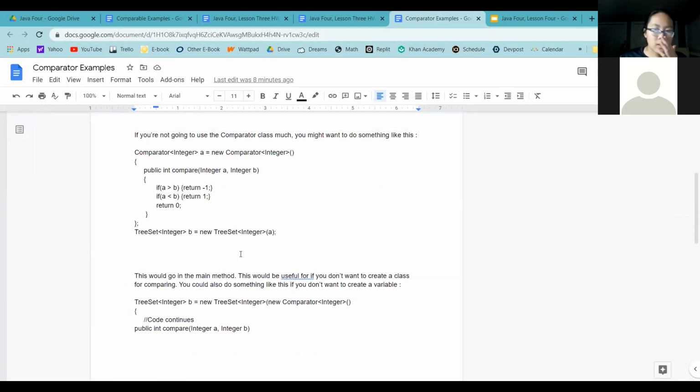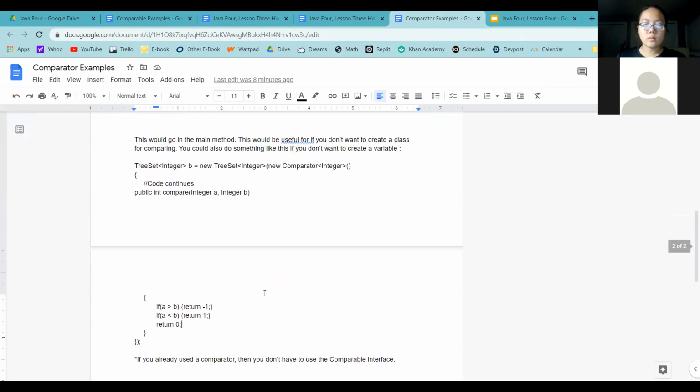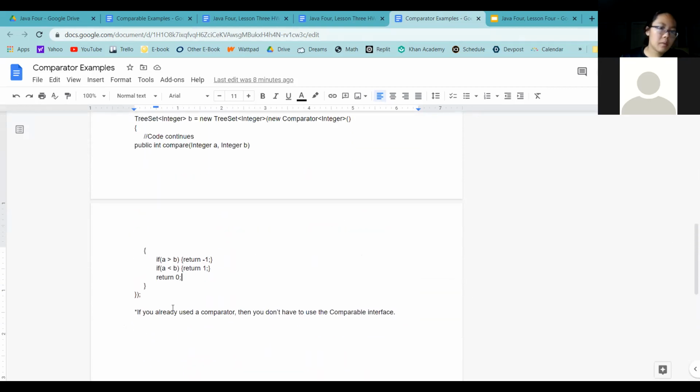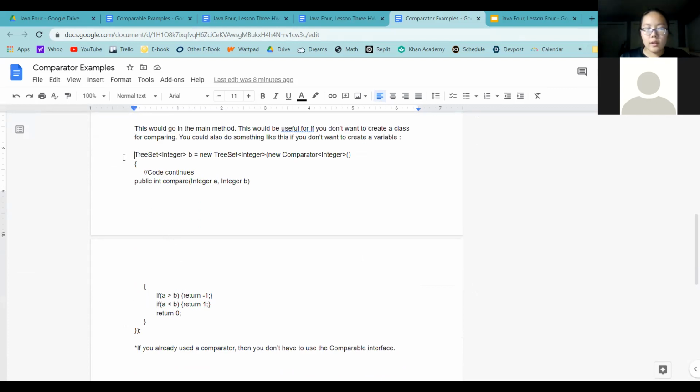So I'm talking about these 3 different variations. They all do the same exact thing. It's just that the length differs, and there are different ways of programming them. I would say that if you're only going to use a comparing method once, then do the third one, because it's very short and all condensed into one section. You don't have to deal with it again.